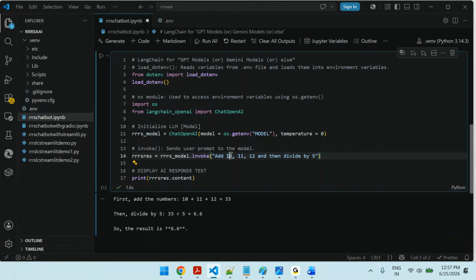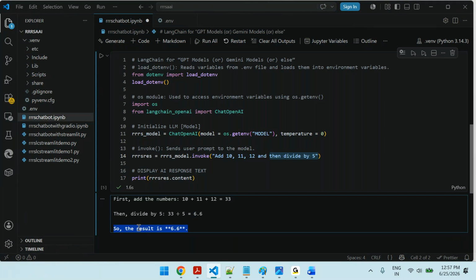So it takes this prompt and first adds three numbers, so we got 33. Then we have the prompt divide by 5, so 33 by 5 gives 6.6. That is returned to us. Whatever is returned to us, we displayed here.